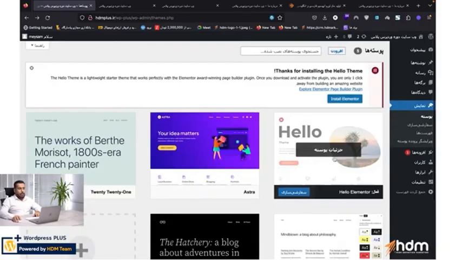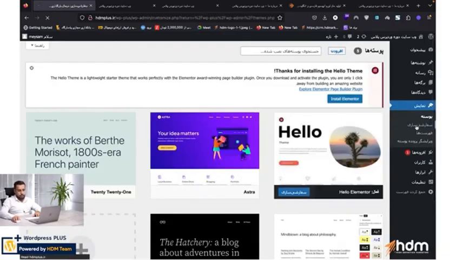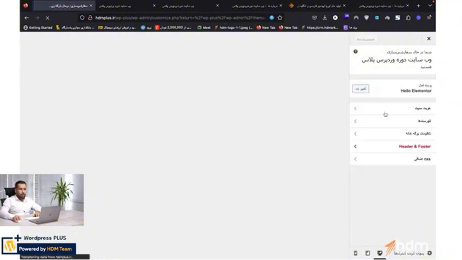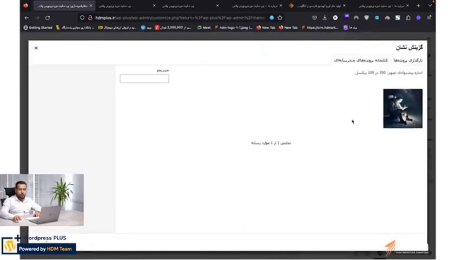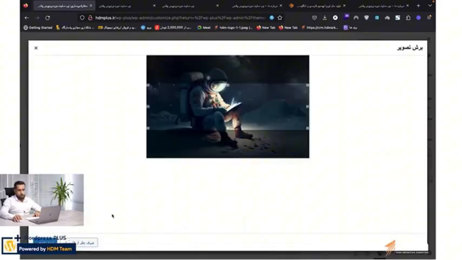Okay guys, every theme I install adds a custom section for me, and when I click on it, I'm faced with a new environment that provides me with a series of settings. In the first section, it's about the site's identity, where it says at the top that I can upload the logo I have here. I can upload my sample icon here, or set their size to a specific size, meaning you can upload the entire icon.